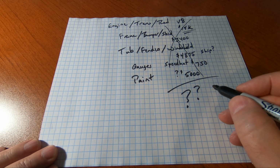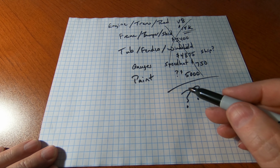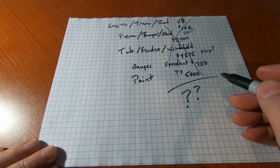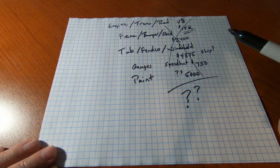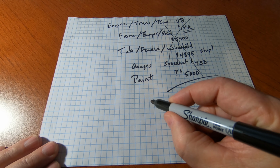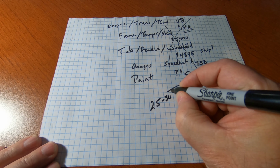So I've already sunk some costs into this thing. I bought the Jeep, had it hauled out here from California. I put new seats in it. I put new Old Man Emu springs on it. Bought a new top for it. You know, I've got some sunk costs in there that I'm not really sure how I'm going to recover. But I believe that the overall budget for this thing, with the sunk costs that I've got in there, is going to put me somewhere between $25,000 and $30,000.